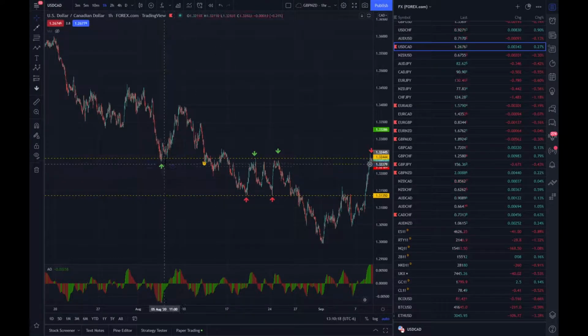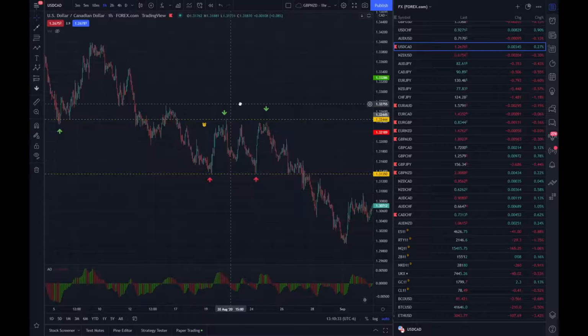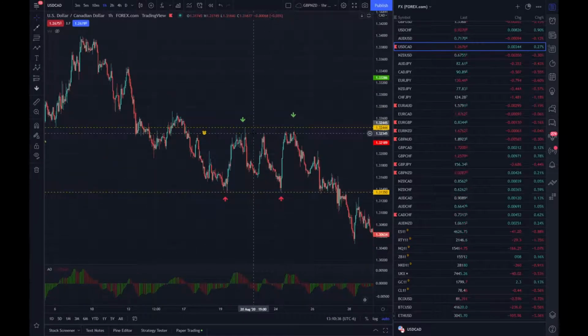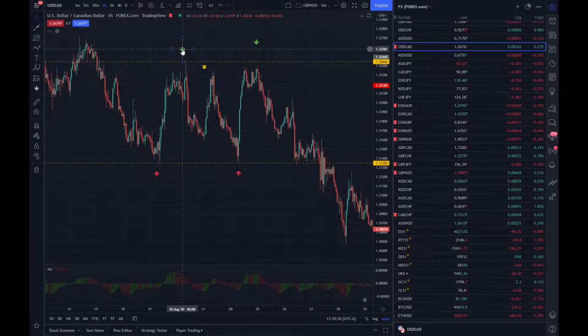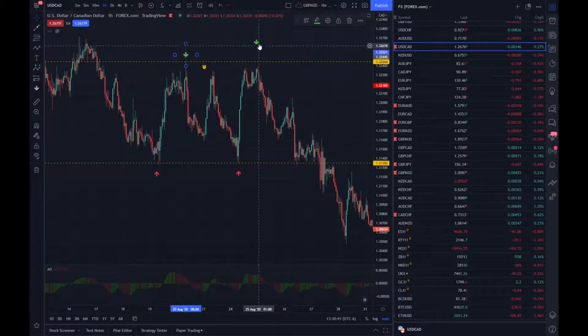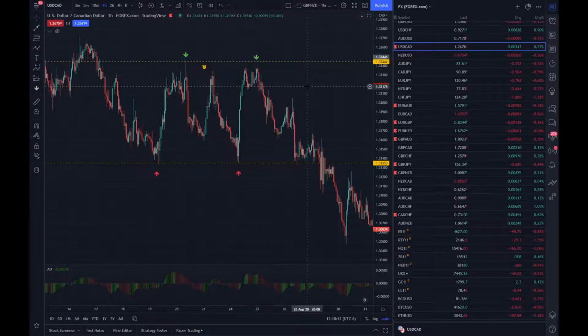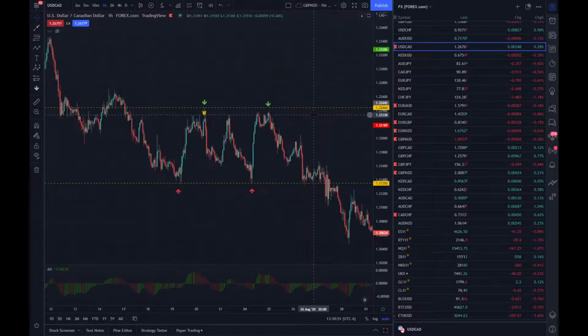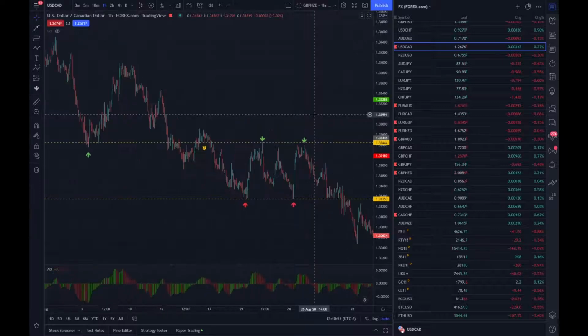But yes, the support here, and I really should probably swap the colors on these, but the support at this level is broken and becomes resistance points, both of which in their own regards are viable short setups. I know shorting in some markets may seem taboo, but I can tell you as a trader, you should be prepared to make money up and down in the market, and shorting is just another way to make money going the opposite direction.